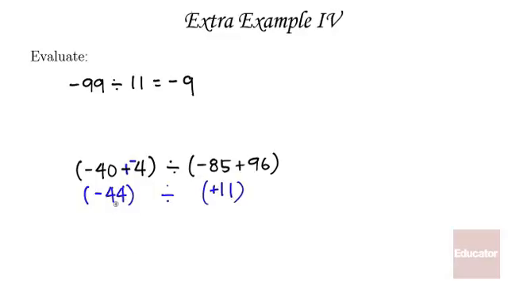So negative 44 divided by positive 11. I have a negative here and I have a positive here. I have one negative. So my answer, my quotient is going to be a negative, and then 44 divided by 11 is 4. Okay? So make sure when you solve a problem like this, you have to solve within the parentheses first, and then you divide. Okay? And then one negative is going to make your answer negative. Two negatives is going to make your answer positive. And this rule applies for when you multiply integers and when you divide integers. Okay, not when you add and subtract. The rules are very different.